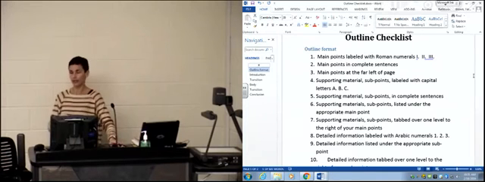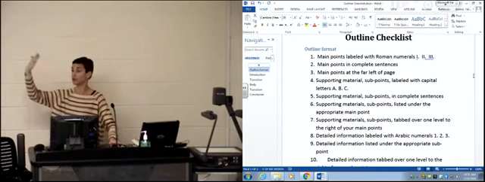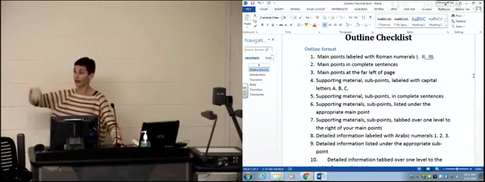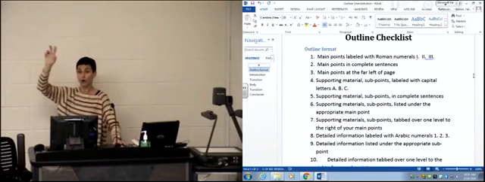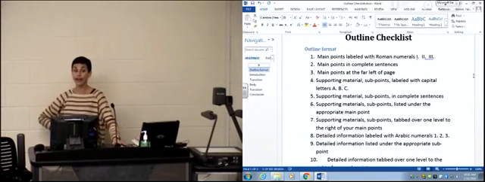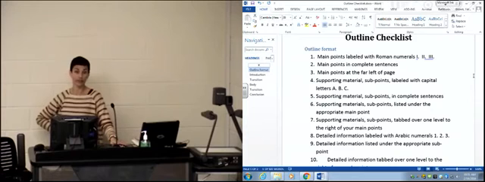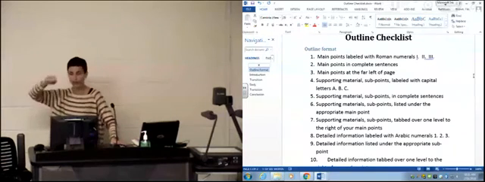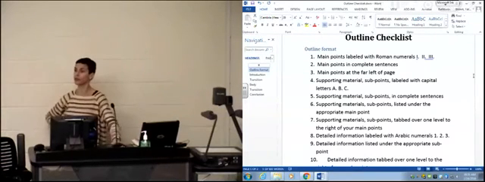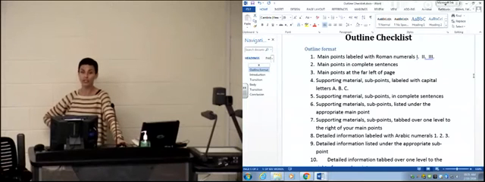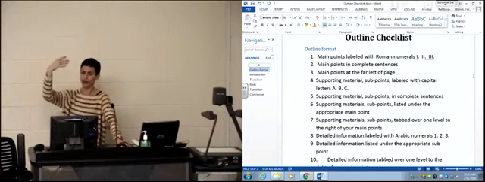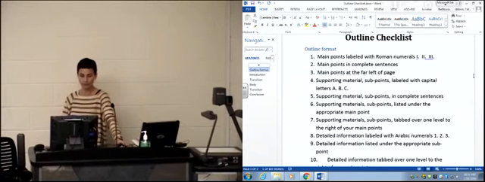First of all, your main points, and I'm not worried about this one, need to be labeled with Roman numerals I, II, and III. So you should have between 2 and 5 main points in your speech somewhere. On your outline, they should have a Roman numeral next to them. Make sure that that is the case. And this may not be true: those main points need to be stated in complete sentences. So if you have a phrase as opposed to a complete sentence, write in the margin there, turn it into a sentence. Or, in fact, turn it into a complete sentence right now. But those main points need to be in complete sentences. In terms of structure, they're at the far left side of the page. I'm not worried about that either.